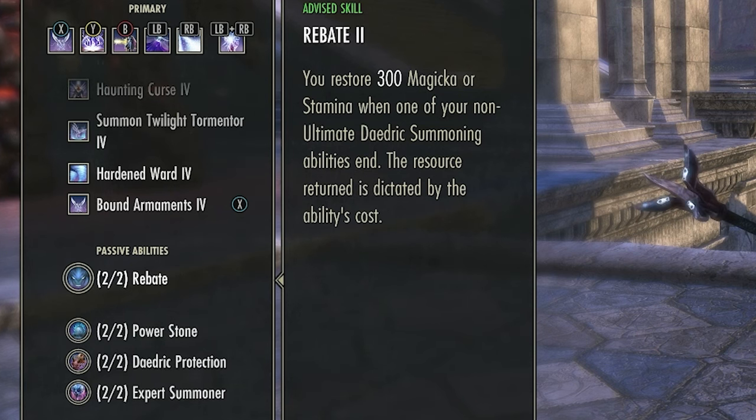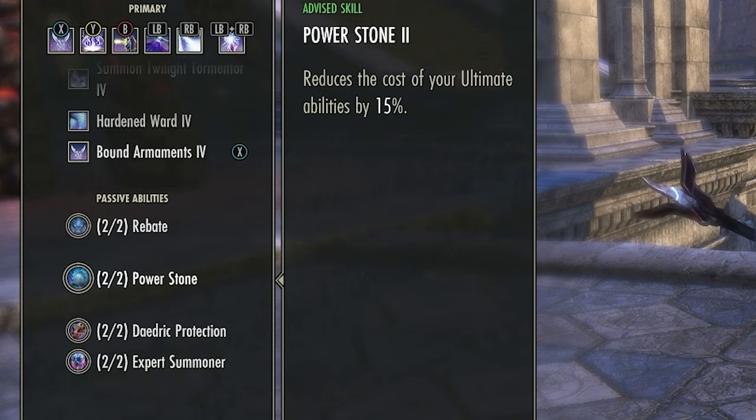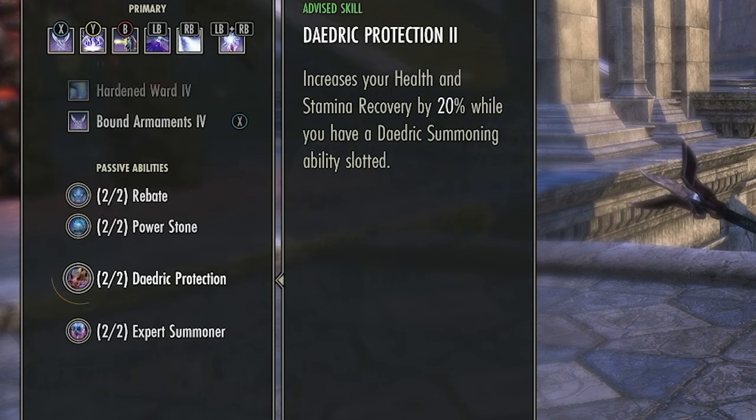If you reactivate a skill, the last one finished. If a pet dies or your shield runs out, then that counts as finished also. Any skill that is finished will give you resources back depending on its cost. If it was magicka, you get magicka back. If it was stamina, you get stamina back. It's your resource balancing skill. Ultimate abilities, no matter where they come from, are cheaper.